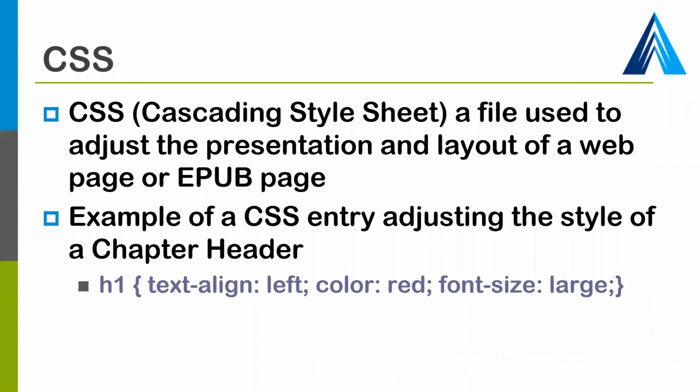The color is declared as red, and the font size is large. There are many ways to talk about font sizes. Large, medium, and small is just one of the ways. You can also do it using ems, pixels, point size, many other ways. And that, in a very short nutshell, small nutshell, I should say, is how CSS interacts with EPUB.